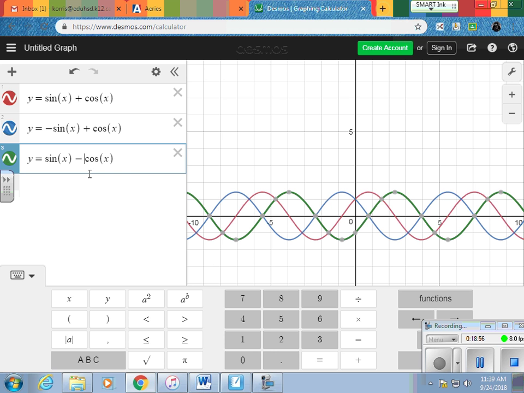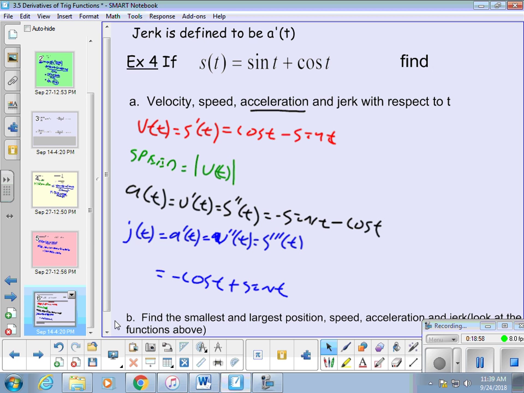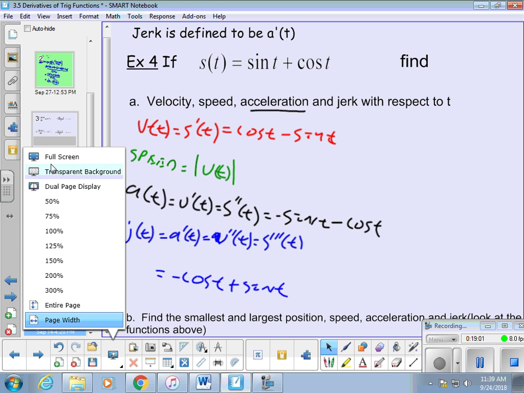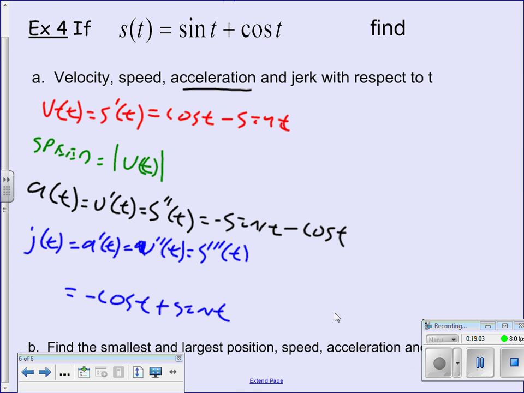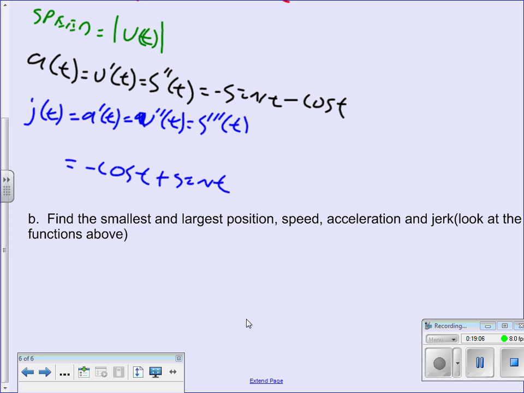Okay? So this is one of those things, you know, taking a graph to look at something really can make the difference. Make it easier to analyze what's going on. The other way to do it is make a table of values and figure out what the two of them are and add it together. Use your unit circle. What's going to be the biggest one when you combine it? What's going to be the smallest one when you combine it? Which is kind of a pain, but if you got a unit circle in front of you, actually it's not that hard. Add the two, add the two, add the two, subtract one from the other, subtract one from the other, subtract one from the other. Let's see what you get. Okay?